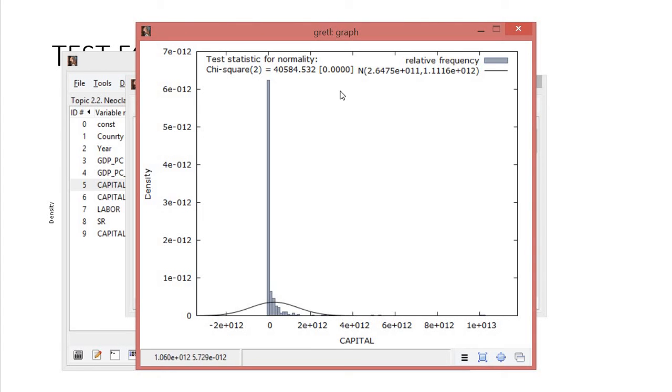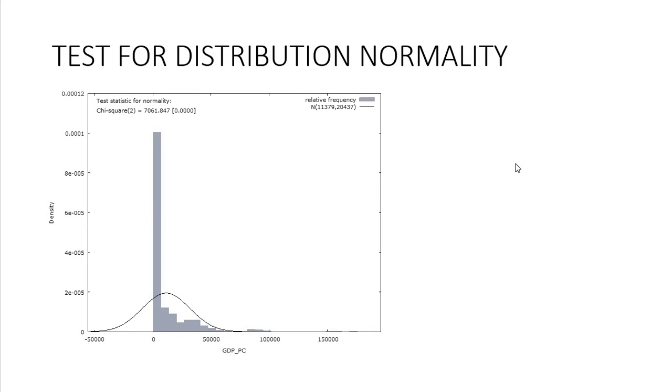As you can see, as you remember, for the Jarque-Bera test for normality, the null hypothesis is that data is normally distributed. In our case, the p-value of the test is less than 0.05, which means that distribution is not normal. So actually, it's a good idea to provide some initial analysis for the data before you estimate an econometric model or before you perform any kind of statistical tests. So actually, this is called descriptive statistics.